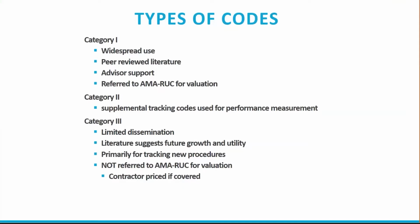The decision to make it a category three code was done in conjunction with getting that information, so that we could value the state of the art highly enough that people would be satisfied with the reimbursement they got. The trade-off was that in the meantime, the period Andy's called the data gathering era, we would not get the reimbursement people sought. But by entering data in the registry, which was part of the agreement to generate the category three codes, we would move forward and be able to gather that data.